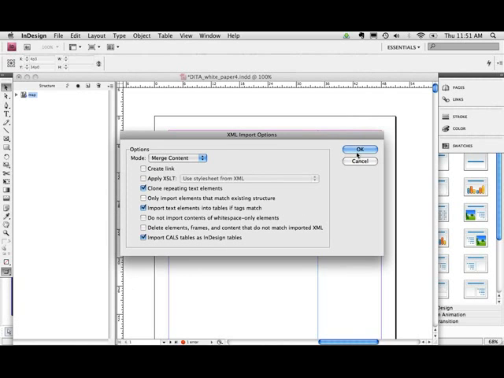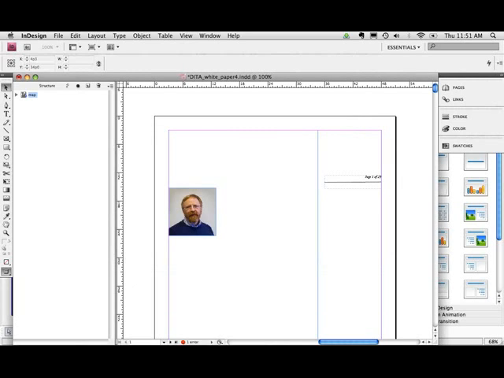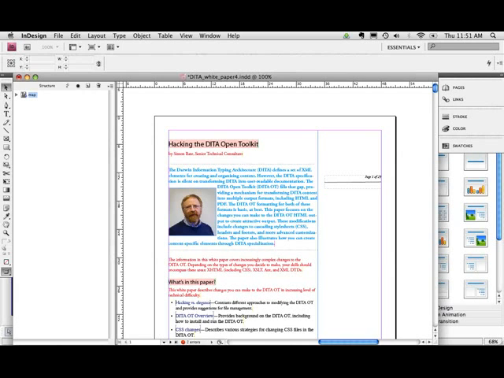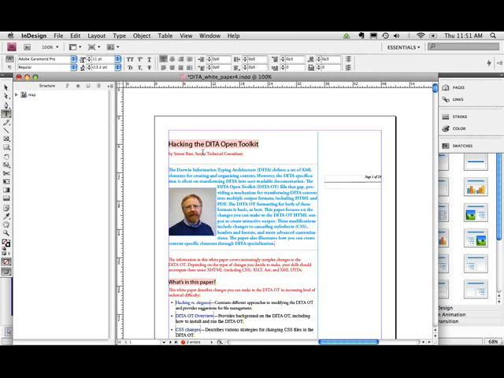I am now choosing hacking preprocess.xml. This file has been run through a preprocessor. It's been run through the flattening process. So what I'm pulling in here is not really DITA anymore. It's a different kind of modified XML. And I'm going to say open. There's some choices here, nothing particularly interesting going on, and it's going to bring it in.